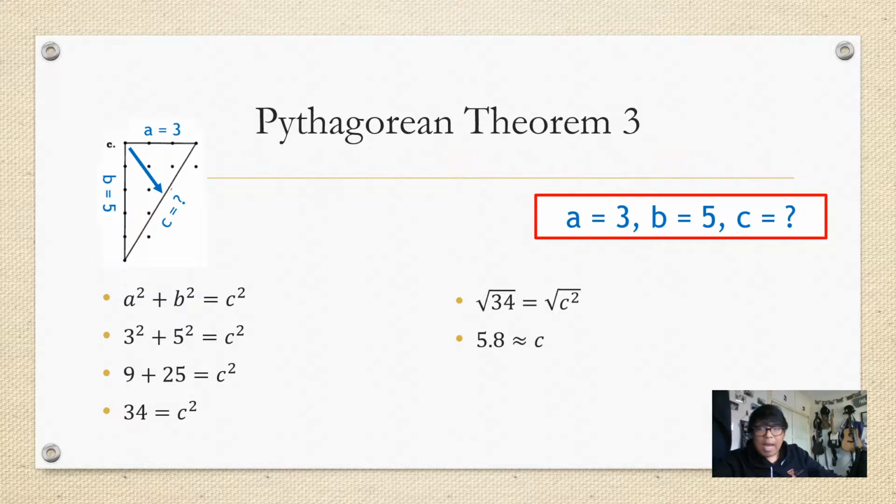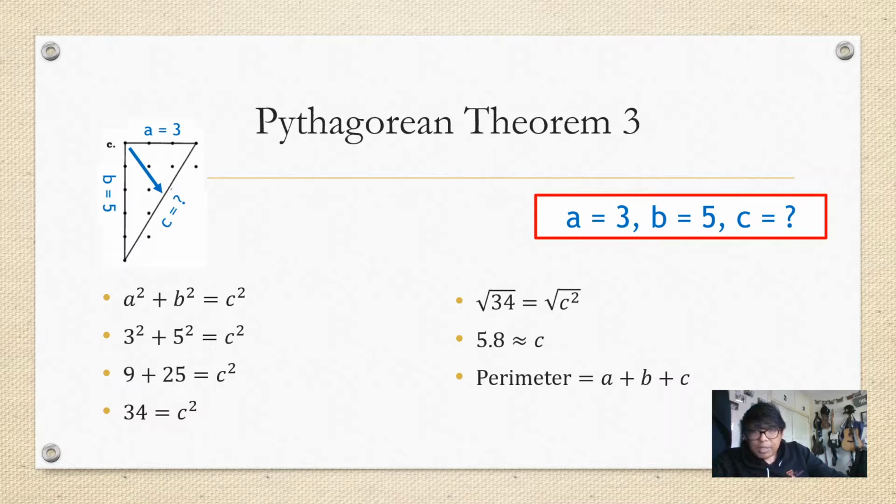And using a calculator, or Siri, or Alexa, or Google, however you want to compute this, c is about equal to 5.8. And I say it's about equal to 5.8 because it's not 5.8 exactly. I left off a whole bunch of decimal points at the end there. But as it turns out for this, you only need that 1/10th place decimal. So 5.8 is going to suffice. I'm going to keep that approximately equal sign every time I use 5.8 because that is an approximation and we should be using that. We know that c isn't exactly 5.8.